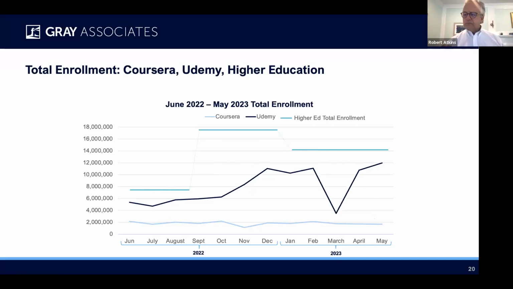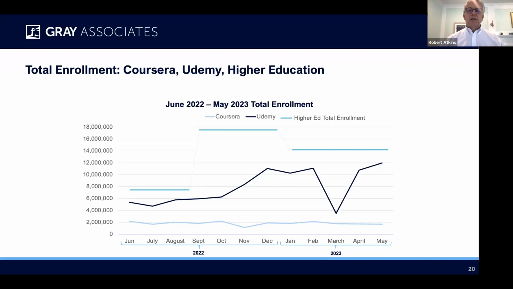Now, these folks aren't paying very much money to take these courses. Many of them are free, and students will come in and drop out within hours. So it's not really the same as a course would be in a traditional college, where there's a commitment to come to college and stay for a little while. And most students are going to make it through at least their first few courses. So I'm not trying to make the parallel in the sense that this is the same as a traditional program at all. But I am a little surprised, honestly, to see just the sheer magnitude of the number of people taking courses in MOOCs.